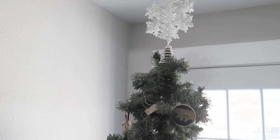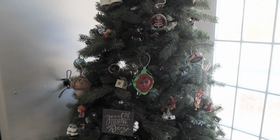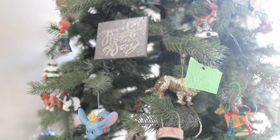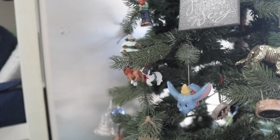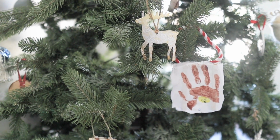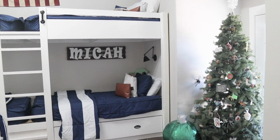It's your nostalgic tree. Yeah, it's not ugly. But you know, a lot of people struggle with that. Like, I don't want to put these ornaments out. Well, it's some of our favorite. We love the nostalgic trees. We love the secondary rooms when they have a splash of Christmas. And we love what you've done up here. Thank you. Good job. Thank you.